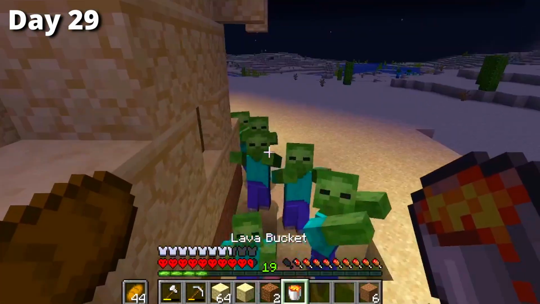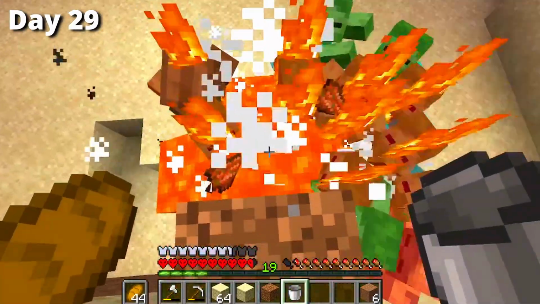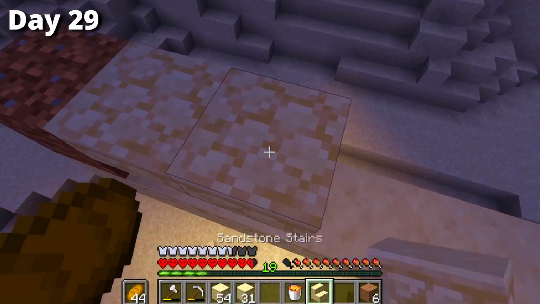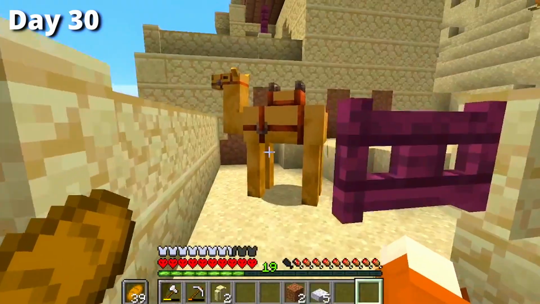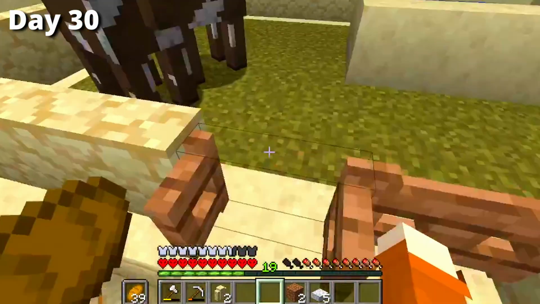I was essentially trapped on this pile of dirt, so I decided the best way out of this was just to use lava to dispose of the undead. After that was taken care of, I kept on building. Then I wanted to gather some livestock, so I took my camel to the village and bred the cows left there for future use, like leather and books.